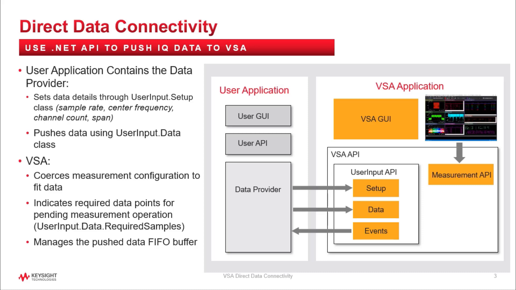Typically when someone is acquiring data from hardware, it's VSA that queries the hardware for these types of parameters, or they may be set from the VSA GUI. But in this case, the user application needs to know the details of the measurement or of the IQ data such that it is set up correctly in VSA. Once those parameters are set up, the user input data class is used to actually push the data. VSA will then coerce the measurement and set it up based on the parameters that were set and also based on the measurement setup settings, which prioritize time, resolution bandwidth, or FFT points depending on how the user has configured them.